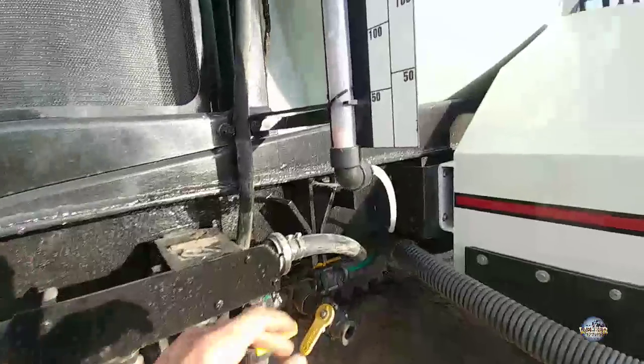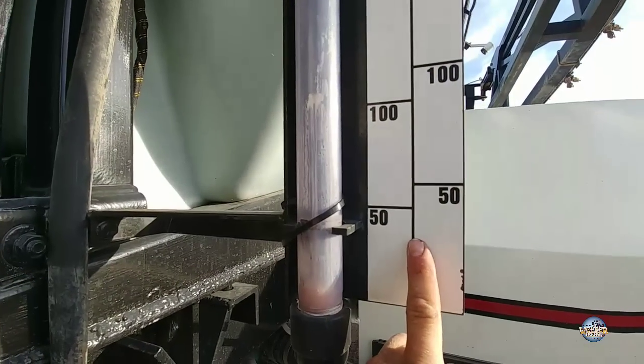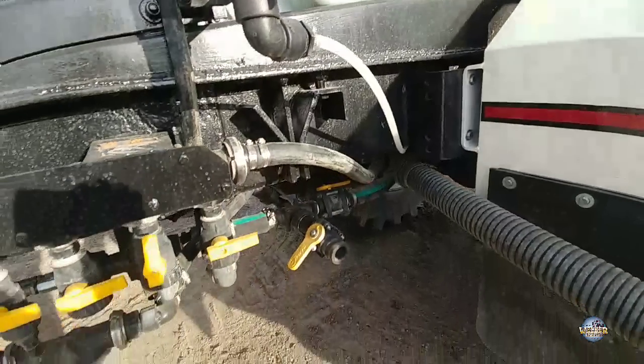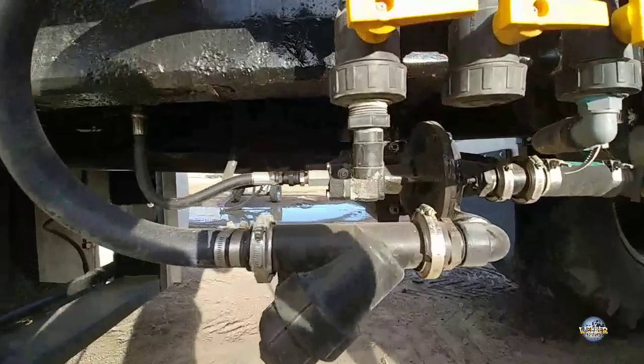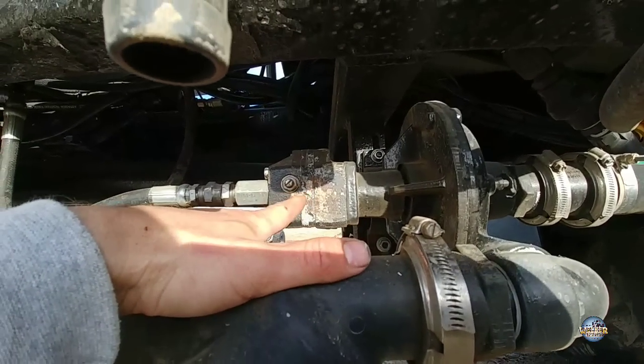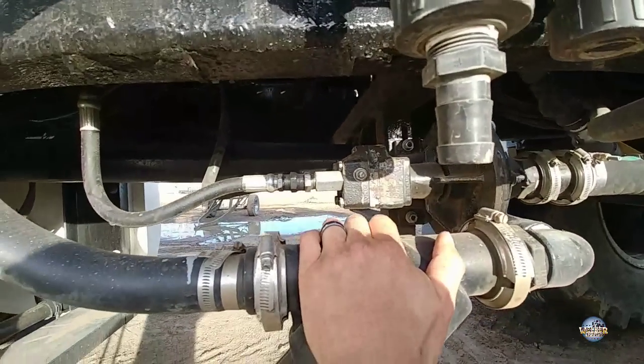There's a little bit of water in here. This float is floating. They probably got about 20 gallons in here. Supposedly this is 50 US gallons right here. That's Imperial gallons, so it's somewhere in that area. But we had to do some work to this pump. It wasn't working. As you can see, the paint's all chipped off of it. We took it off and had to work on it a little bit, put a different end on it. There was a little check valve and a ball that was all messed up. So we fixed that.